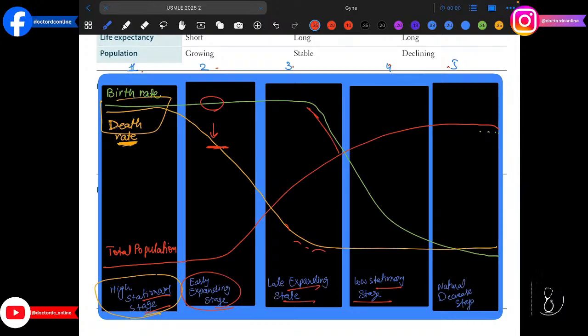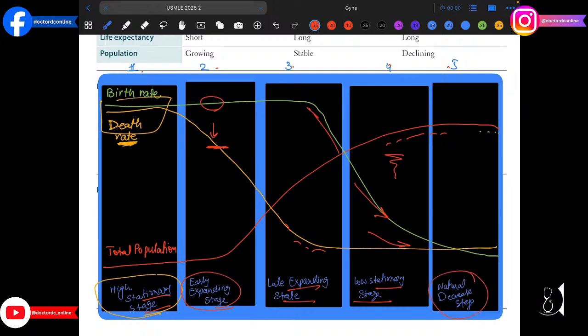And here, a country is completely industrialized. Birth rates and death rates are pretty close to each other, which leads to slow growth or stabilization in the population. And because people are living so much longer in this phase, they've got new worries about aging populations like diseases of old age and care for the elderly.